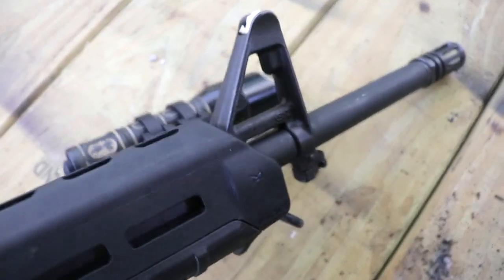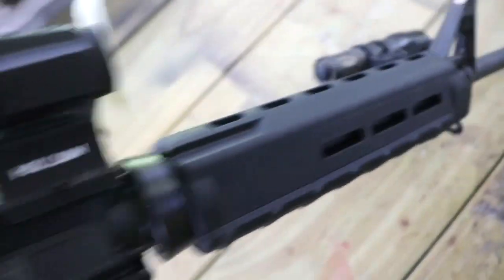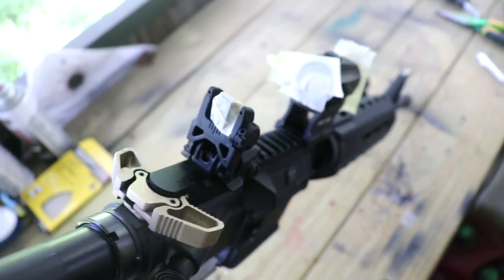Alright, so we're going to be painting this rifle today so that we can keep the rust off of it. Now, first thing I did is I took some CLP and a brush, got the rust off, wiped it off. It really wasn't that bad. It was just a little bit of surface rust.